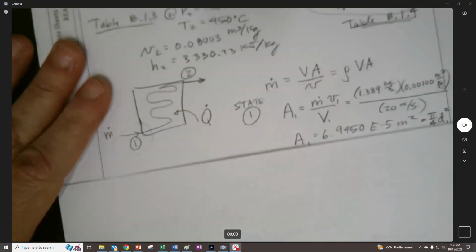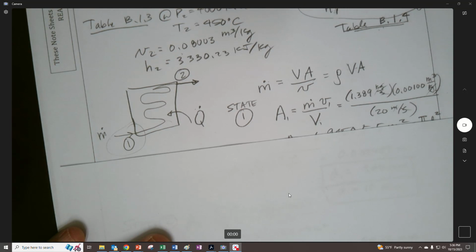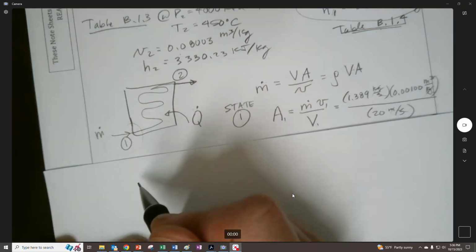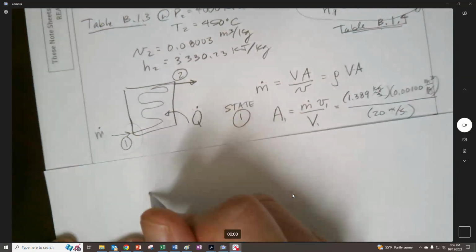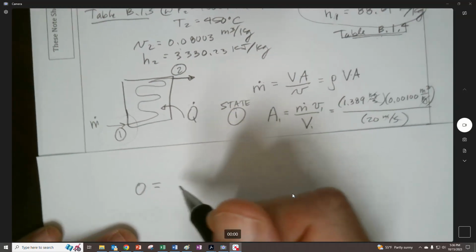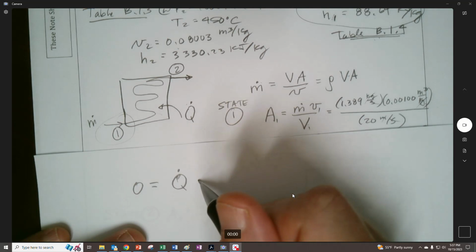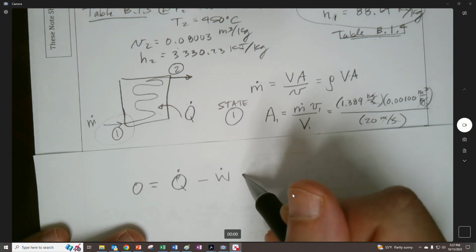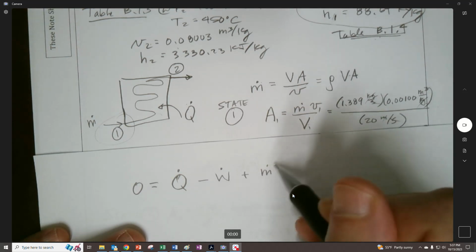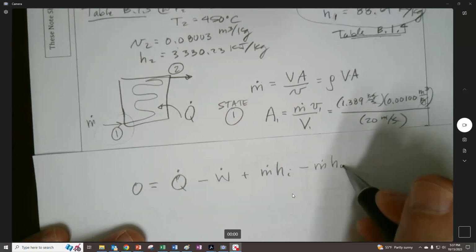Looking at this thing right here, we would want to use our first law. I mean, that was the point of the whole section. But anyway, we would say, if the control volume doesn't accumulate anything, we're going to leave that as 0, which is pretty well true. And we're going to have flow coming in and work going out, as we usually expect, and then plus m dot h coming in minus m dot h coming out.